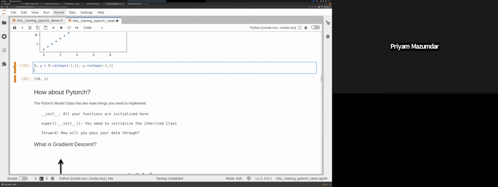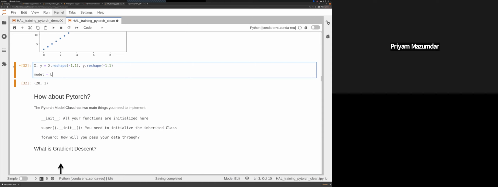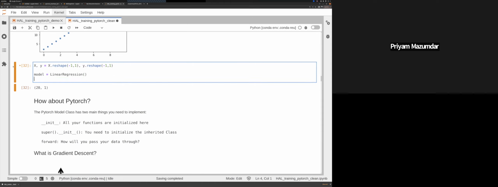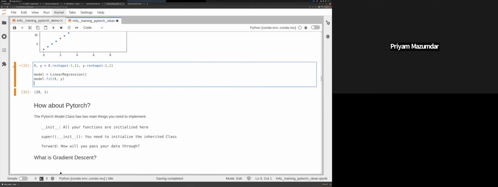Okay, cool. So let's just create a quick model, linear regression, right? We're going to create a quick linear regression model. We want to do the standard model.fit procedure that they offer. And then what we want to print out is our coefficient and intercept, right?